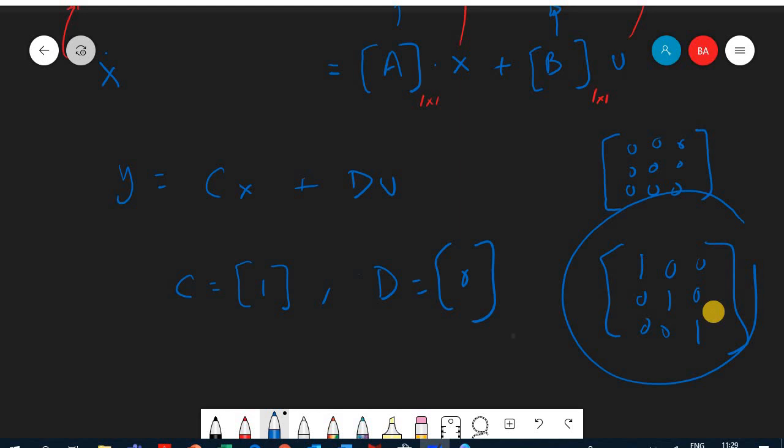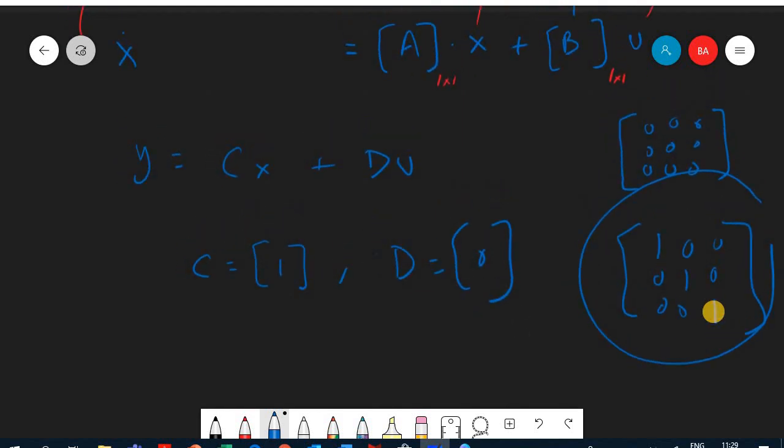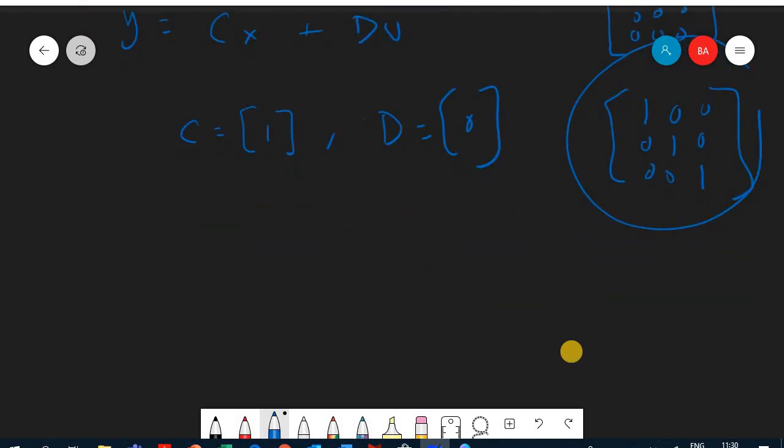And by the way, this is the solution. All you need to do is enter the values of A, B, C, and D in MATLAB, and write a very small code. It's not even a script, it's just one line, and you have the answer: ss(A, B, C, D). That's how it's written in MATLAB, state space A, B, C, D, and you're going to get it, and then you say step. I want a step input for all those. So it is straightforward. It's very simple.